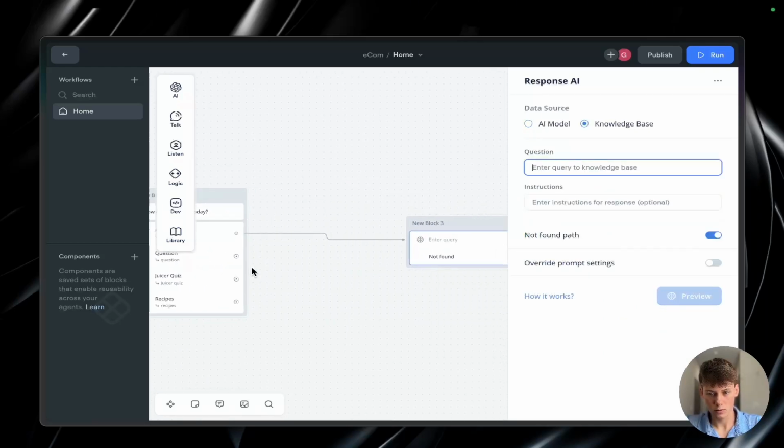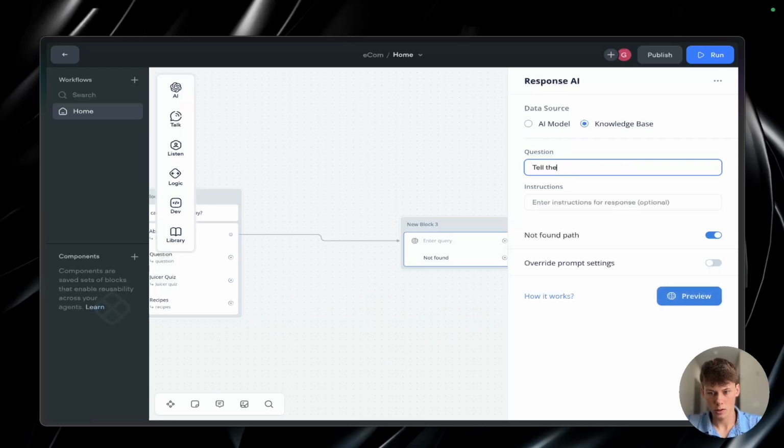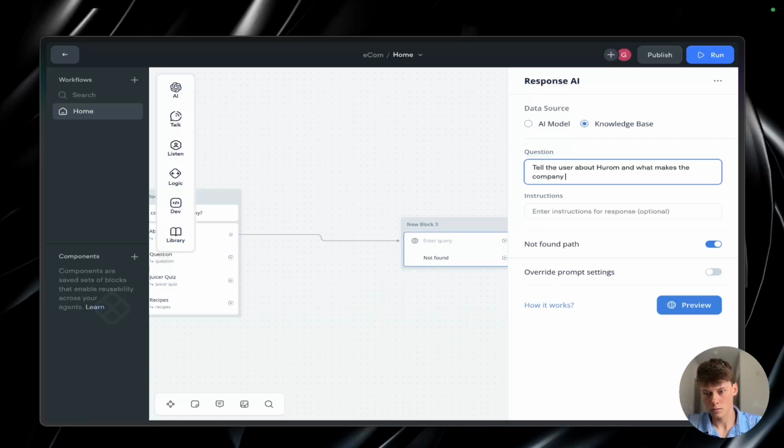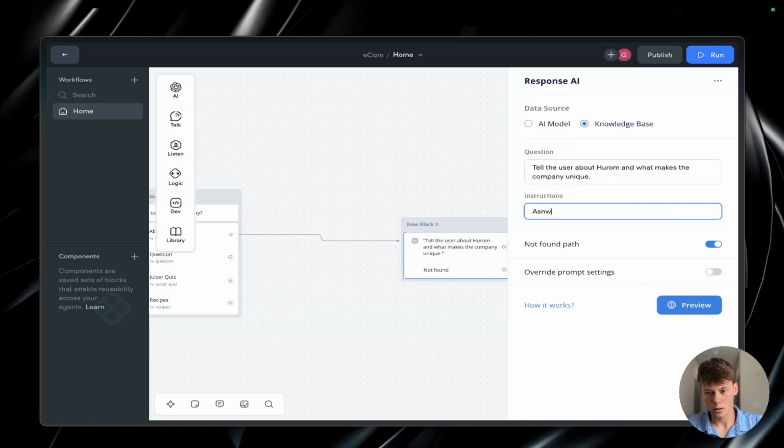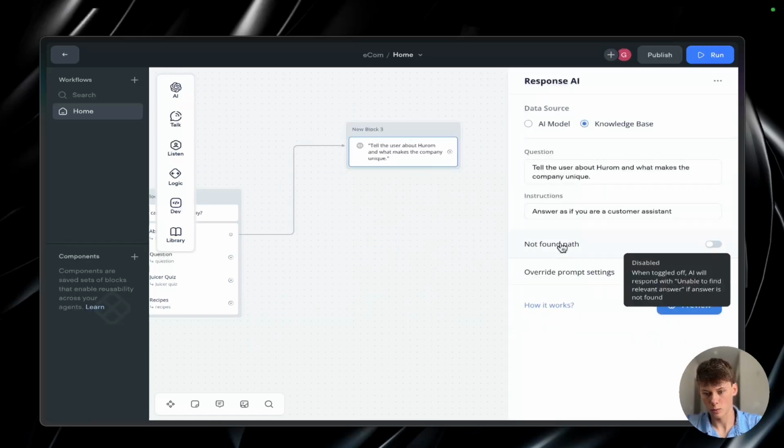So for the about us, we're going to say something like this and give it the instructions to answer. I'm going to turn off the not found because we shouldn't really need it if we're testing it beforehand.